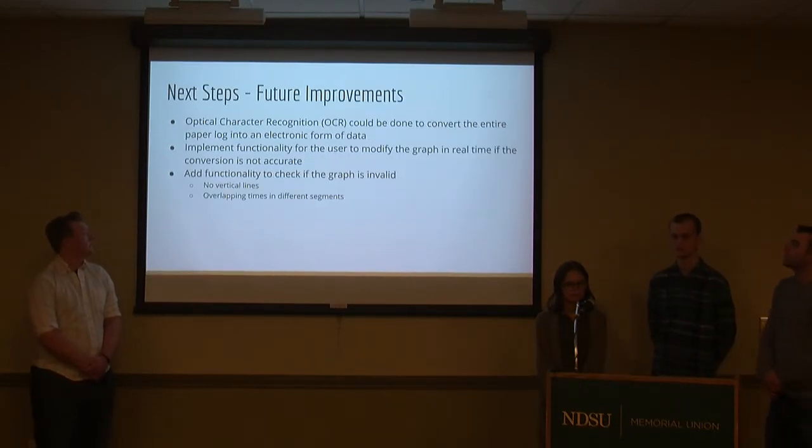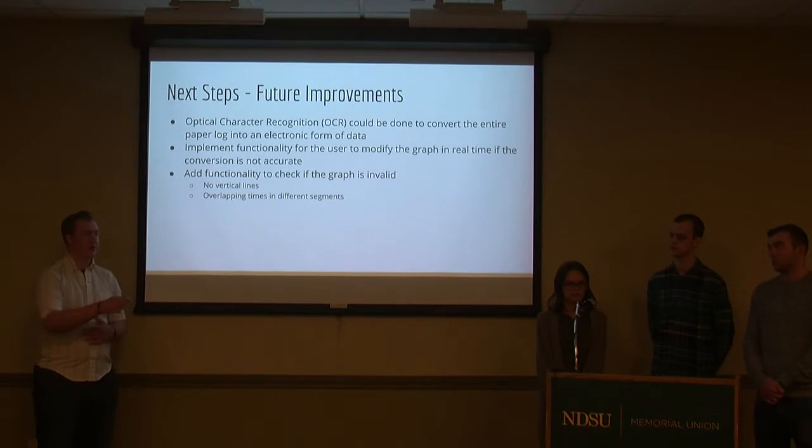So for the next steps in terms of improvements for this project, a possible thing that could be done is doing some OCR on the different fields on the graph. So there's the driver's handwriting location for where they are at certain points in their time changes. So that's something that could be added.